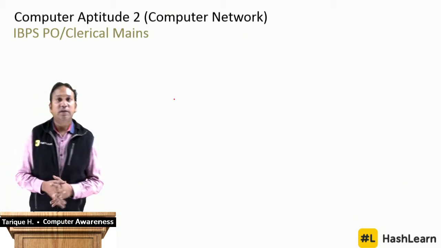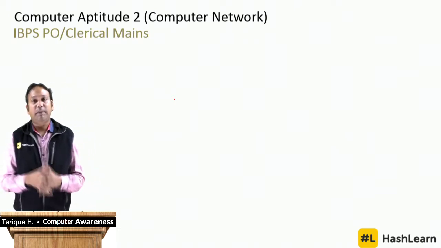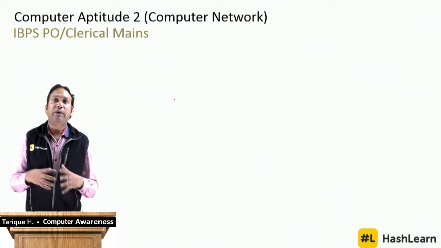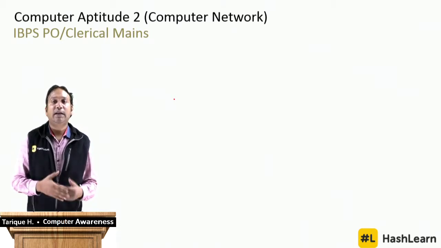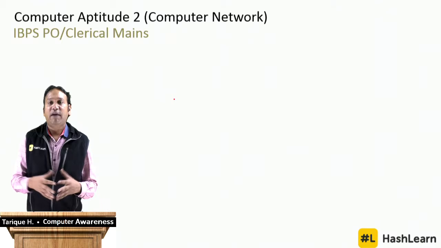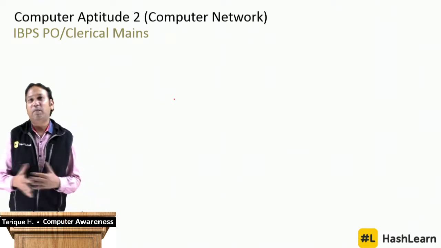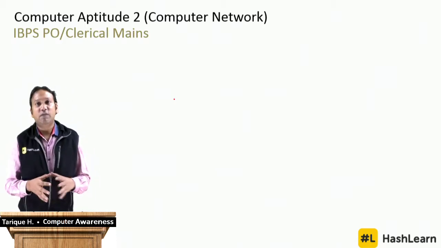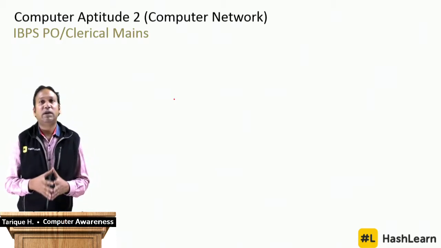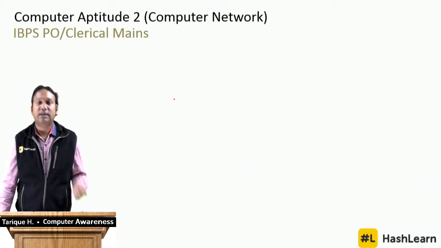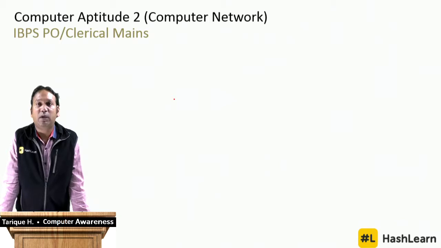And as I discussed with you in the previous session, in the IBPS PO as well as clerical mains paper, now there is a reasoning plus computer aptitude. From last year we have been seeing that, and the reasoning plus computer aptitude paper has a total of 45 questions, and out of the 45 questions, around 8 to maximum 10 questions will be from computer aptitude. And if you do some of the computer concepts properly, you can score full marks out of those 8-10 questions. And that's why we are discussing in two sessions some of the very important concepts.